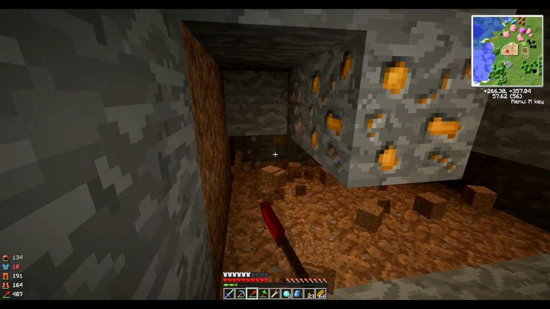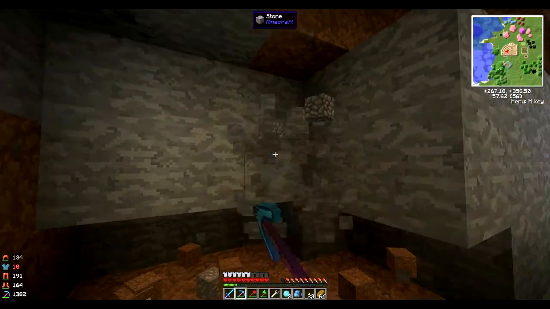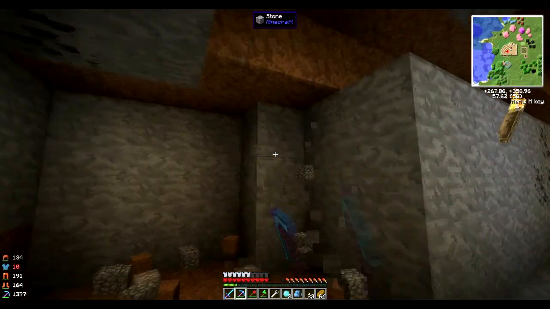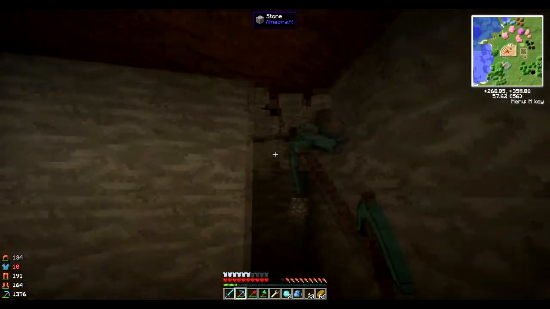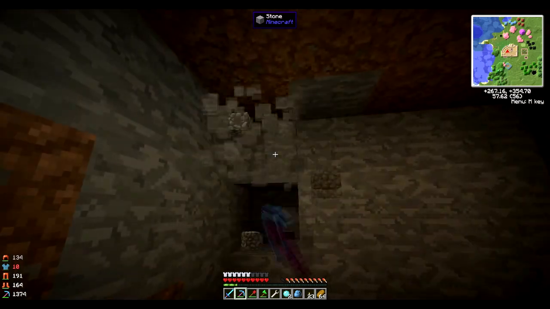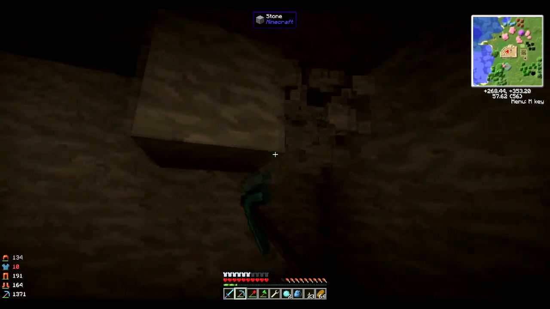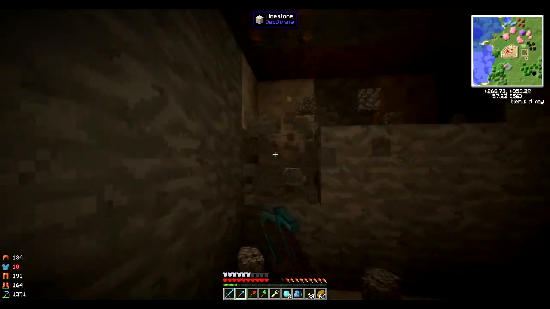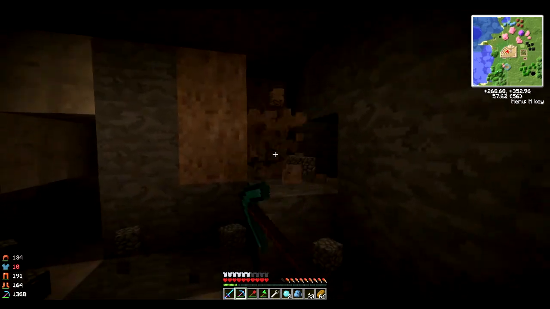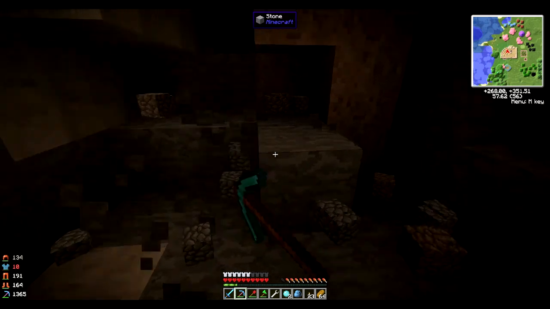Because, why not? Ooh, there's more iron. So let's go ahead and break this down. Luckily we have Efficiency 4 on the pick. And we're not picking any of this stuff up because my inventory is fuller than full. See, I don't know how much bigger I want to make this room. Whoops. This pick is too good, it's just breaking through things that I don't want to break through.